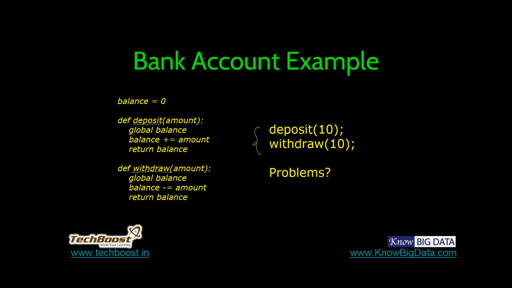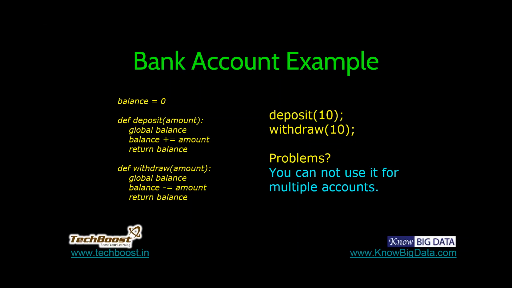Is the global balance defined too many times? Not in the code part. So you don't know. So you cannot use it for multiple accounts, isn't it? But you don't know which account we are depositing the amount in, correct? So it's like anybody can go and deposit. So this balance has become global, isn't it? Yes. This has become global.